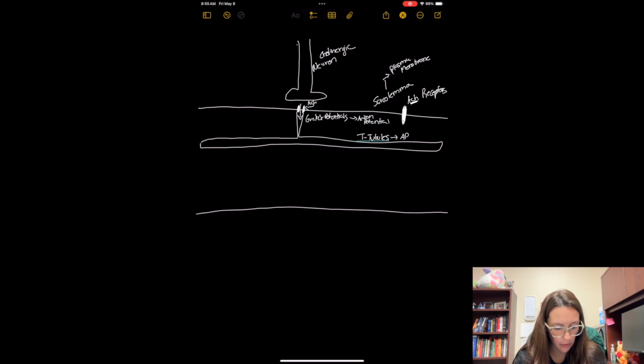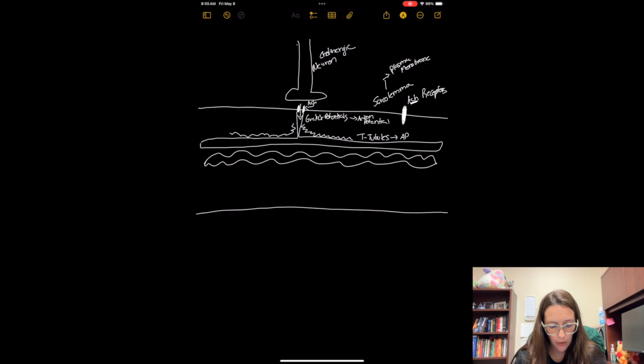So that action potential can go through, and they're ultimately going to reach the ER. The ER in my muscle fiber is referred to as the sarcoplasmic reticulum. And I want to point out it is a regular endoplasmic reticulum, but it's specialized for this function. So it's kind of a smooth ER because it doesn't have ribosomes, it's not synthesizing protein. What it is, it contains lots and lots of calcium.